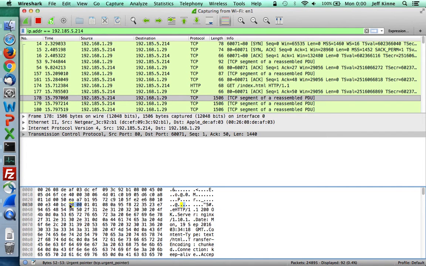Urgent pointer, 2 bytes. And then we have 3 extra fields. 1, 2, 3, 4, that's 4 bytes. 1, 2, 3, 4, that's another row. And then we have 1, 2, 3, 4, that's another row. So the beginning of the data of the TCP packet starts there, and that is our HTTP information.